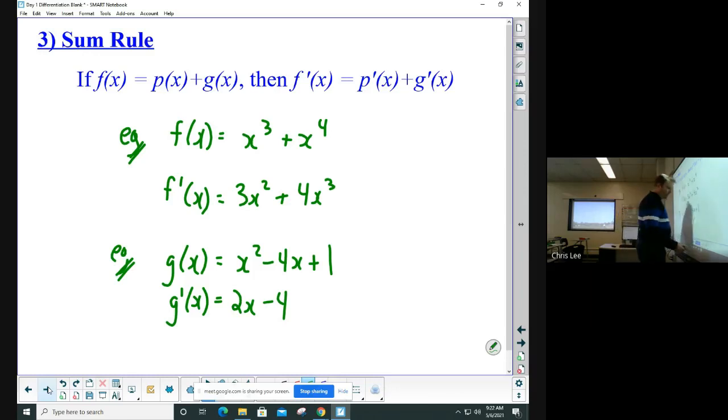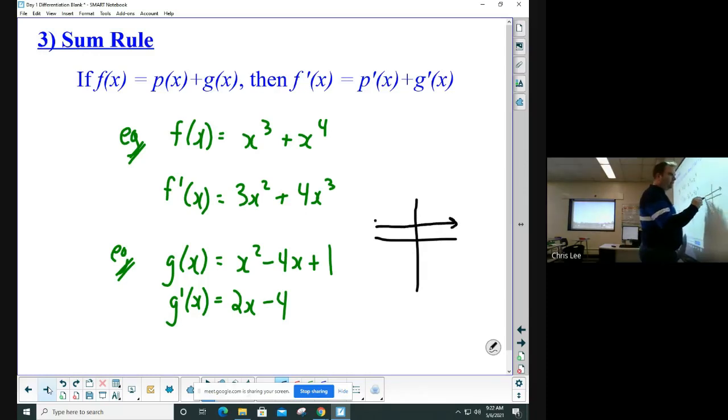So that's an interesting one. So let's imagine what this is. The function 1 is actually a line like this, y equals 1. What is the slope of that line? 0. 0 all the time. And we kind of saw this happening yesterday. Remember those constants disappeared? Because the slope of a constant is 0. So the derivative of 1 is 0. So we could add in a 0 if we wanted. But we probably wouldn't write that part down.